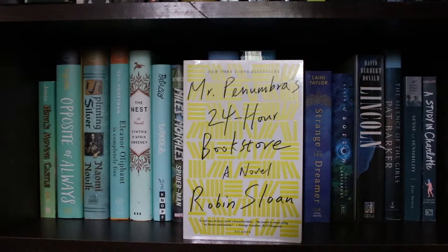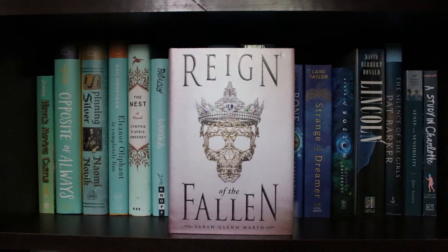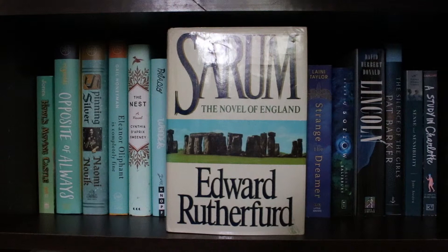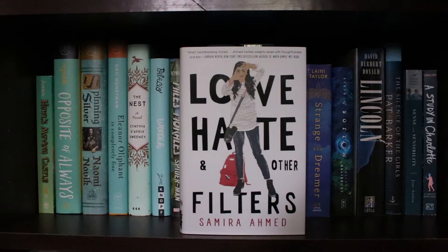Paris by Edward Rutherfurd, Warcross by Marie Lu, Catch Me If You Can by Frank W. Abagnale, A Voyage for Madmen by Peter Nichols, Mr. Penumbra's 24-Hour Bookstore by Robin Sloan, A History of the World in Six Glasses by Tom Standage, Water Runs Red by Jenna Clare, Amy and the Brute by Alicia Michaels, Daisy Jones and the Six by Taylor Jenkins Reid, Bossypants by Tina Fey, The Holocaust Kid by Sonia Pilcer, The Heart's Invisible Furies by John Boyne, Reign of the Fallen by Sarah Glenn Marsh, Once and for All by Sarah Dessen, The Shoemaker's Wife by Adriana Trigiani, Sarum by Edward Rutherfurd, The Clockmaker's Daughter by Kate Morton, A Minor Apocalypse by Tadeusz Konwicki, American Wife by Curtis Sittenfeld, Americanah by Chimamanda Ngozi Adichie, The Believers by Zoë Heller, A Gathering of Shadows by V.E. Schwab, My Life in France by Julia Child, Love Hate and Other Filters by Samira Ahmed, Nevernight by Jay Kristoff, 1Q84 by Haruki Murakami.